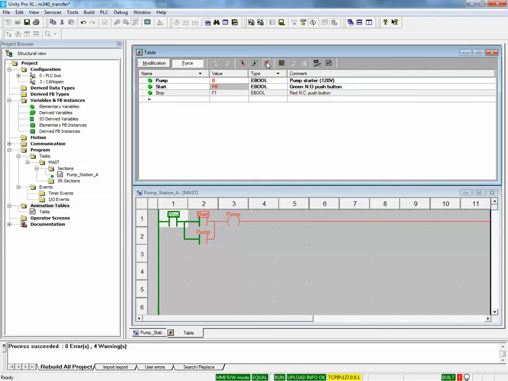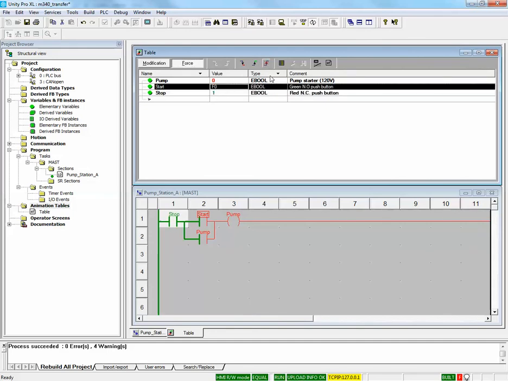So what we want to do is if we hit the button here, that would remove the force, gets rid of that one, and on this one I'd have to do the same. I just want to point out down here in our indicator bar, a red F shows up to remind you that there's a force in place. So as long as we keep an eye on this bar down here, it'll pretty much keep us out of trouble. So we force that. Now we've tested it, we know it works, we'd be ready to transfer it to the PLC.